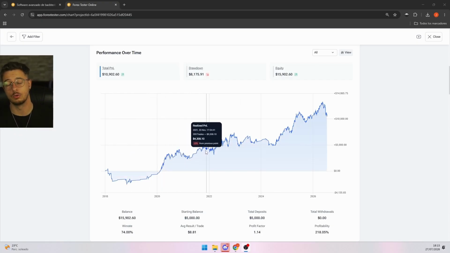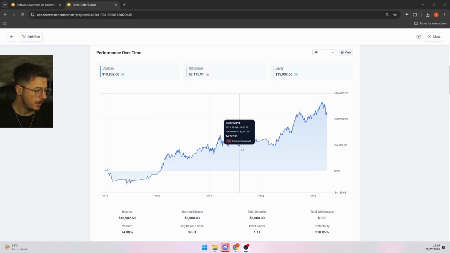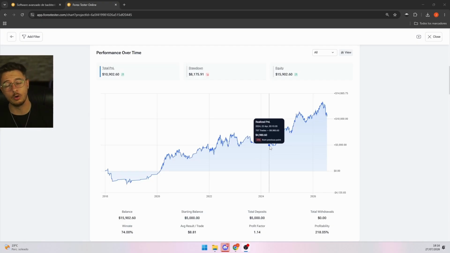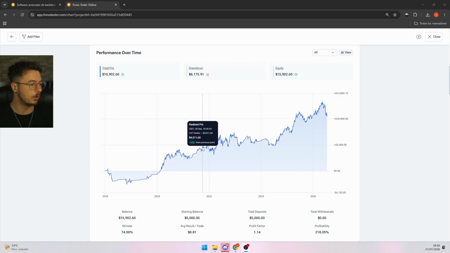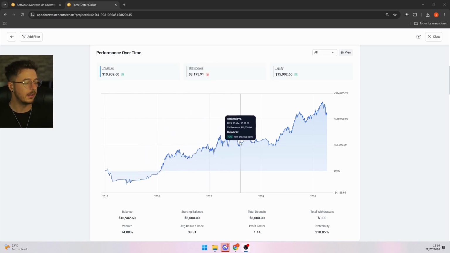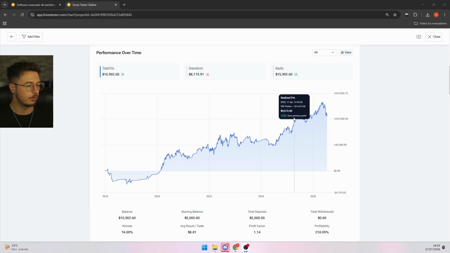So what I want to show you basically is, if you look at this equity chart, this is from one of my personal trading strategies that I use every single day. And as you can see, the trading strategy has losing periods, and this is totally normal and valid. But what we need to understand is that for a trading strategy to be profitable, it needs to be consistent. And as you can see, we do have a consistency where we have lost here, but we have recovered, we have lost again, we recovered, lost again, recovered, and it happens in a cycle. This is a healthy way of seeing it, and what you can see right at the moment is a healthy equity chart, because we have our drawdowns and they constantly get recovered.